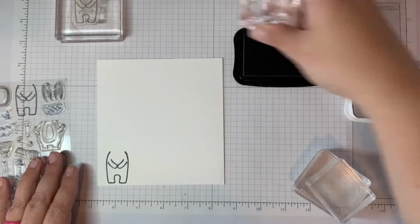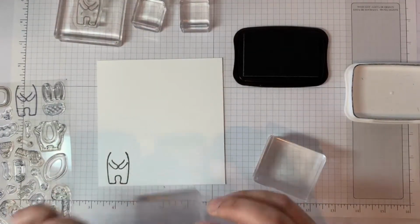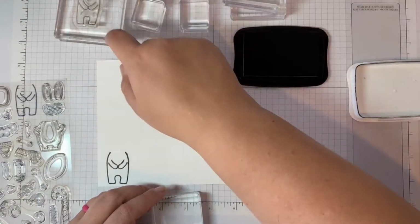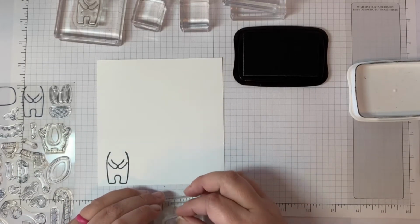out here. So I've got a couple of A-size blocks. I've got, this one is a B-size block, which is what I'm going to use for the heads. And then I have a couple of C's. Put that first body on a D-size block. Now you may be thinking, oh my goodness, that's way too much information, and that's okay.